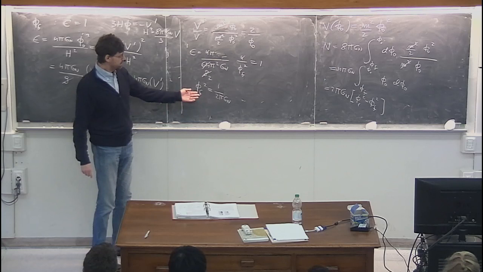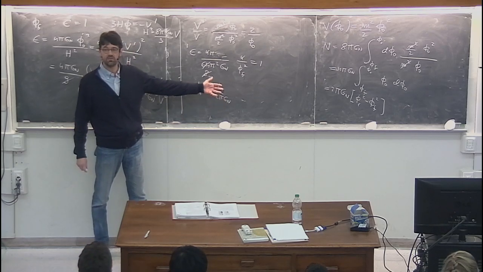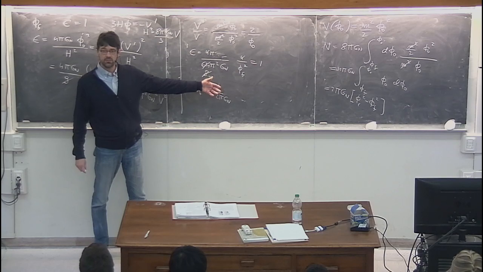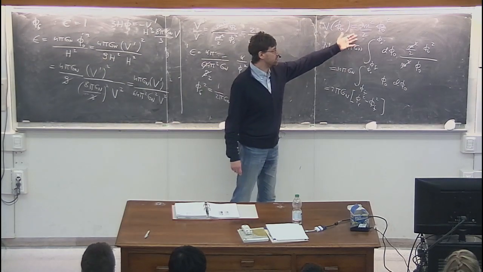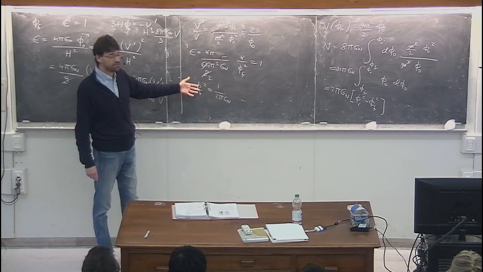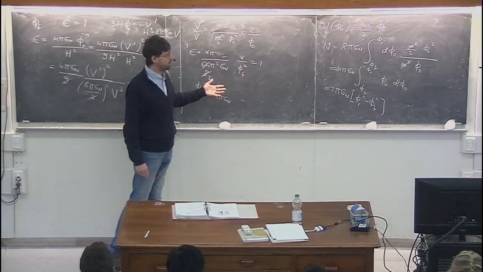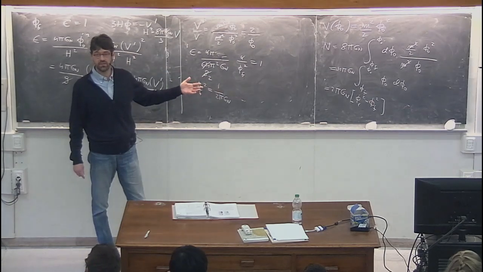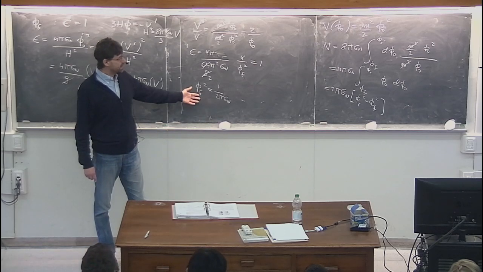Since g Newton is 1 over m Planck square, phi final is of order of m Planck. So you see, these kind of models that go under the name of chaotic models, you get inflation when the scalar field is in fact of order of m Planck. This is the reason why they go under the name of large field models. Okay, so this is phi final.